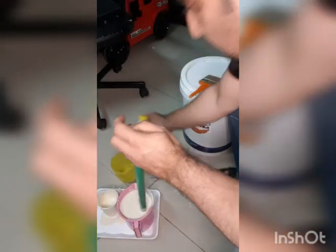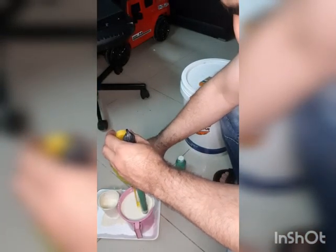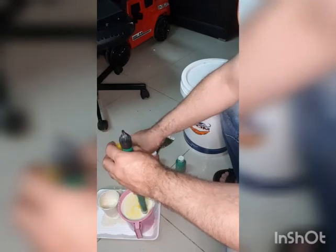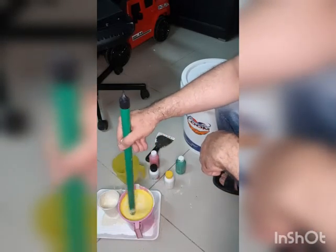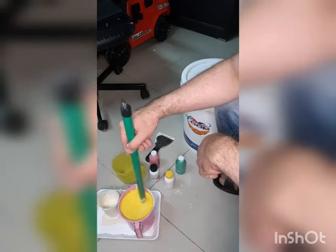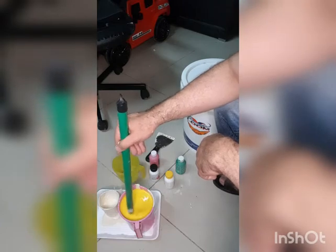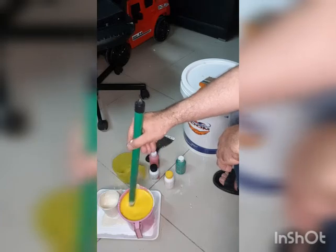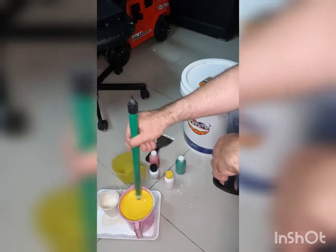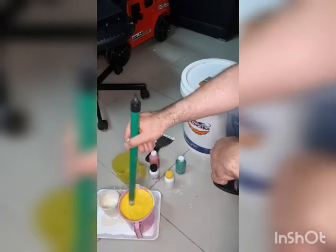Let's add the yellow color. Check out how it turns out. Wow. But it's going to come back to off-white again. We're going to need to add more, because I did it yesterday, even with the pink one and the gray one, and it was the same case. Now it looks like a very dark yellow, but after stirring it for a couple of seconds, it'll turn out a lighter version of it. We need to add more again.